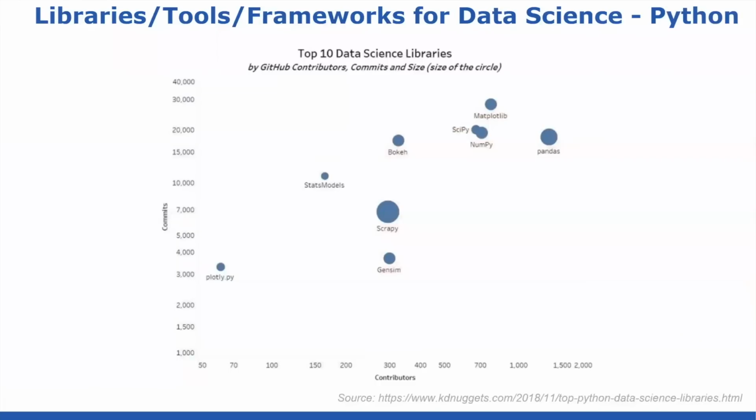Similar story for Python. You can see there, Pandas looks like it's just about at 1,500. I checked their GitHub site in the last 24 hours, and I think they're now over 1,500 contributors. That's a very large number of contributors to the Pandas library, which is a library for doing data manipulation in Python, for those who don't know about it. I also looked at the reverse dependency list for Pandas, and there were something like 28,000 projects that depend on that library. Many of those will be people playing with it, trying it out, and they put up a little GitHub project with a dependency on it. But there is a whole bunch of legitimate other libraries that sit on top of it and extend it and do wonderful things.